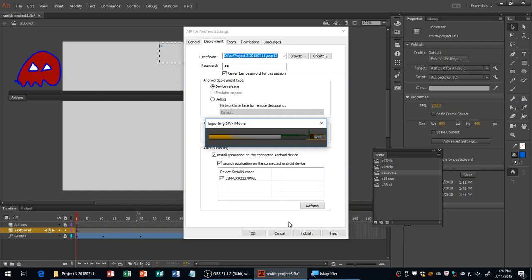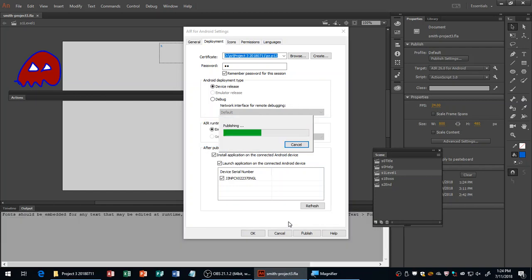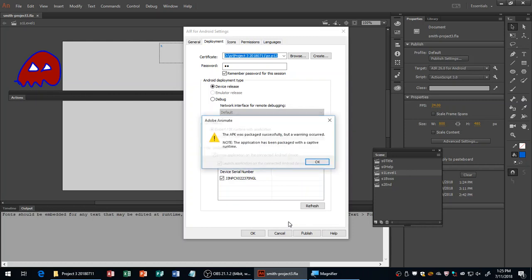So let's pause here. Let's make sure that's running onto your device. If any errors pop up at the bottom, call us over right away. We want to make sure there's no errors. Go from the scene 0 title to scene 1 level 1 and confirm that the text changes to say score 0.